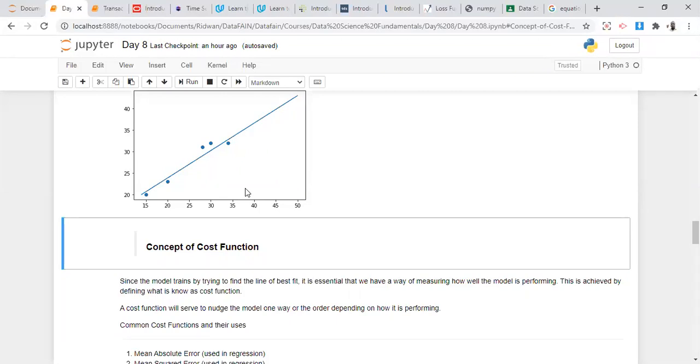So cost function, okay, let's see, what's the intuition behind the name cost? Take, for instance, you're at home and you notice that there is an exposed electric cable around.